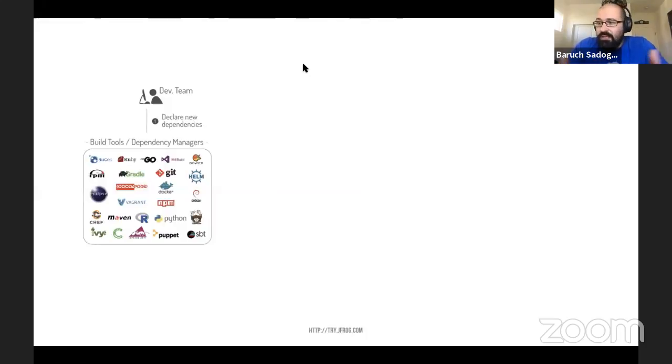And when they add new dependencies, those dependency managers will go to repositories or registries to find their dependencies. And that's the first step where Artifactory comes into play. It will serve as the source for the dependencies that software engineers define. And you can see here on the graph, it's kind of on a border between a cloud and not being on a cloud. And that's exactly true, because you can set up Artifactory on cloud or on-prem. And if you want the cloud, then you have all the major players covered.